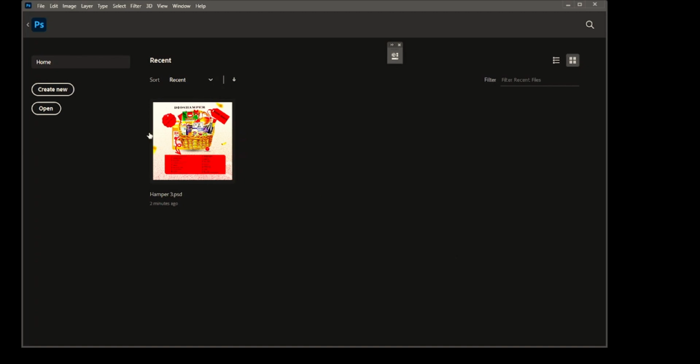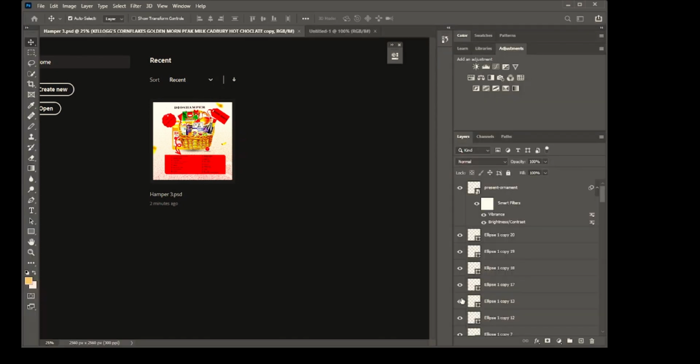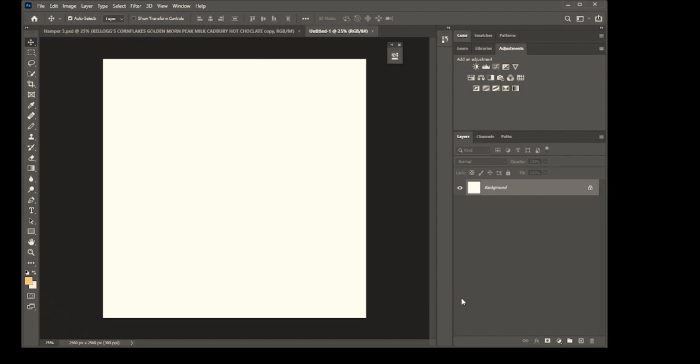So I'm doing 2560 by 2560. You can do 1080 by 1080 if you are doing Instagram post or TikTok post. So you click on create, and then you have your new canvas.